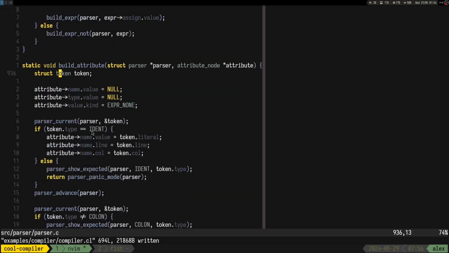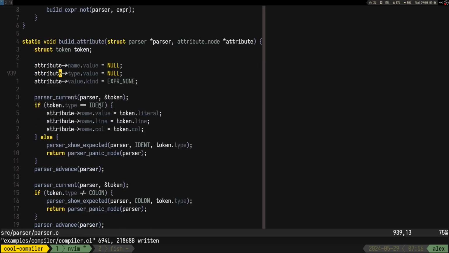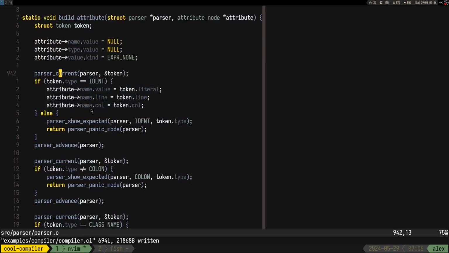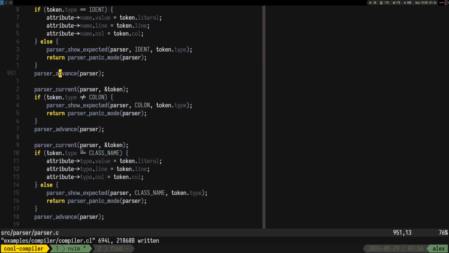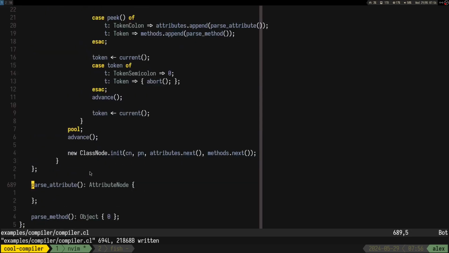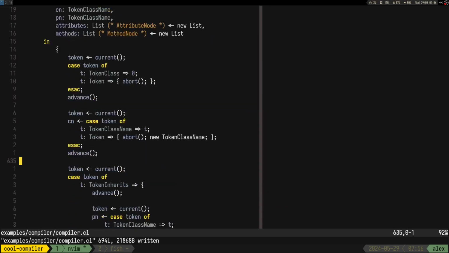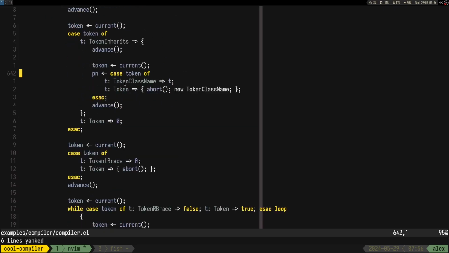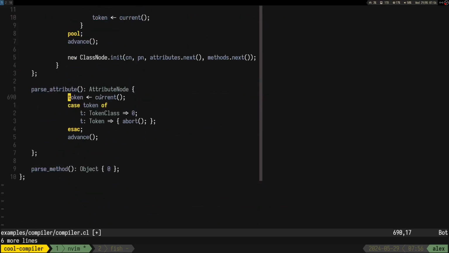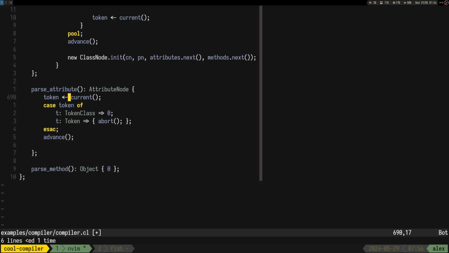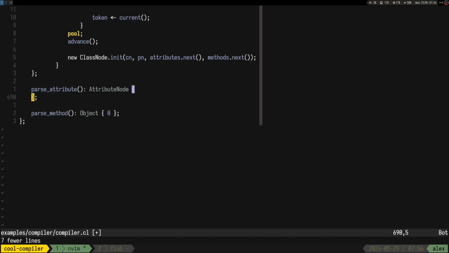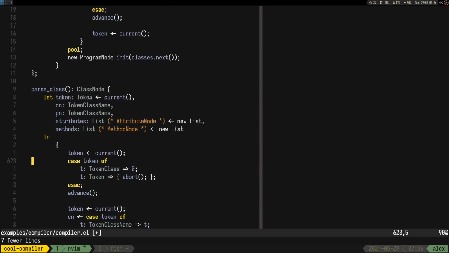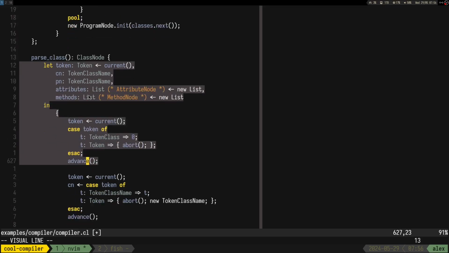So for the attribute, pretty simple. It needs to parse identifier, then colon, then class name. So identifier, but I would rather just copy this.